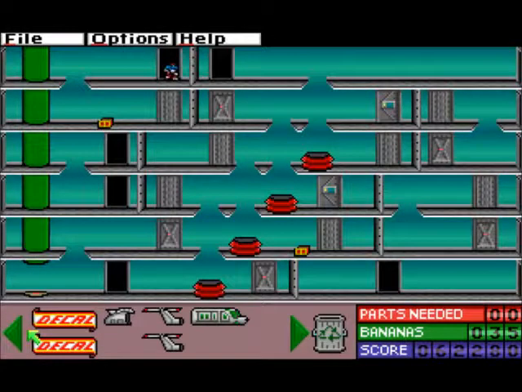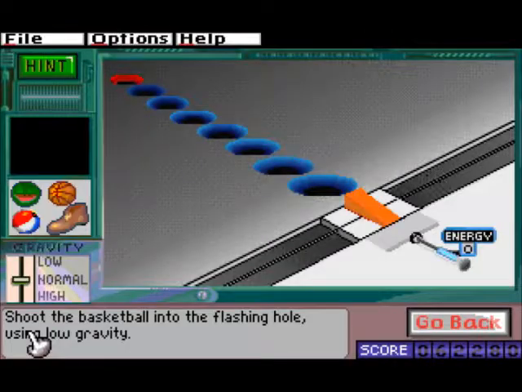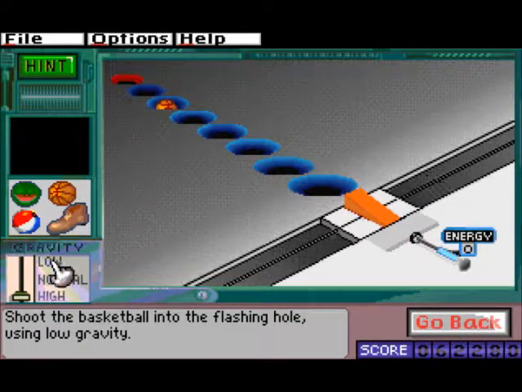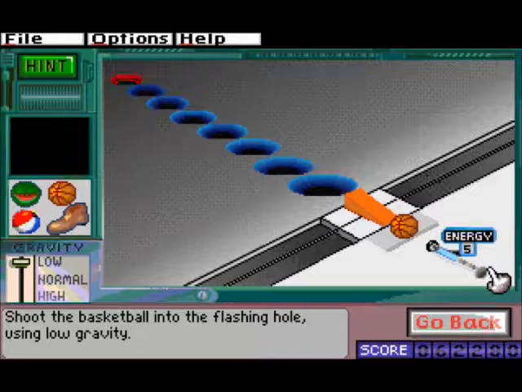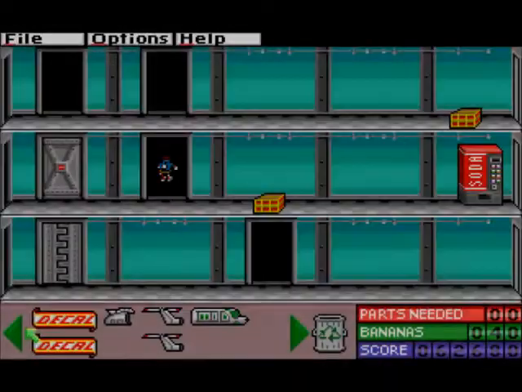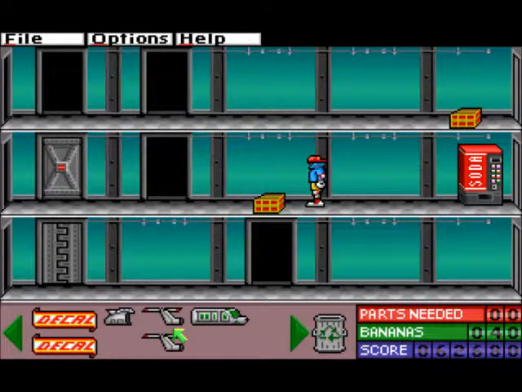Balance. Yay. Bananas. Meh. Shoot the basketball into the flashing hole. I can't shoot that far on low gravity, which means it should only take 5. Yep. Okay. We have the tail inside it, we don't need anything more. Careful about going through here.